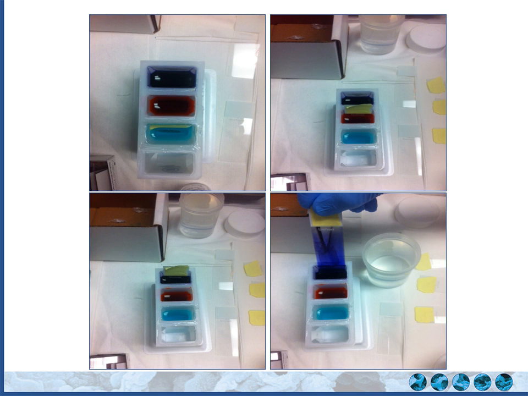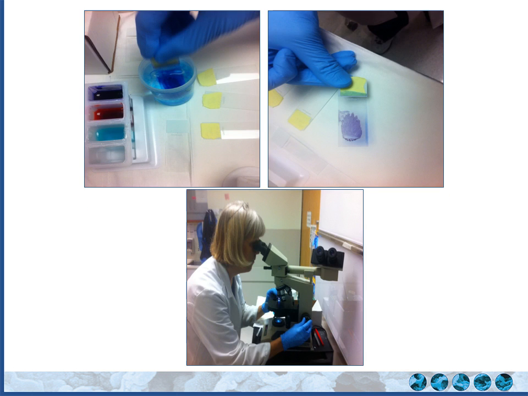Just wait for it to dry. And then you're going to do a Diff-Quick stain right there. That's what the pathologist team brings with them. They bring these little containers with three chambers, blue, red, and purple, and they put the slide in each one for about 10 seconds: 10 seconds of blue, 10 seconds of red, 10 seconds of purple. They bring it out, wash it to get rid of extra stain, and now it's stained nice and purple, and that's what they're doing to look at the microscope right there outside your suite.